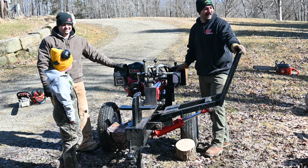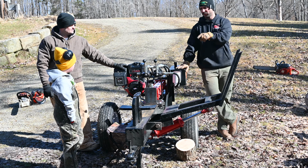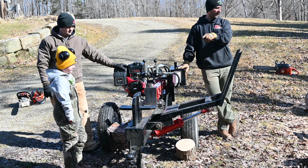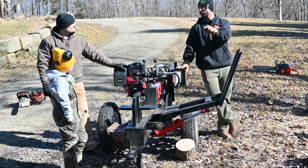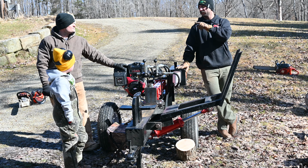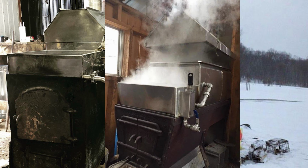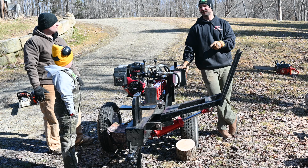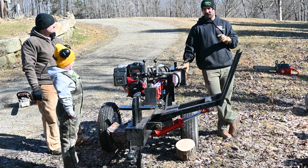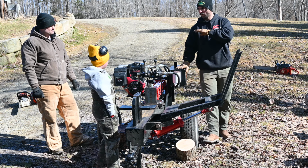Yeah, and I think that we've got some perfect size rounds for this four-way. I know you might have a little bit of a different size that you use in your fireplace as opposed to your maple syrup. Yes. And I know your evaporator gets upgraded every year. We try. Working smarter, not harder. You guys are getting bigger and better every single year. We'll have to come back down and check your setup one of these days. But I think that this is going to be perfect with these size logs to be one and done.